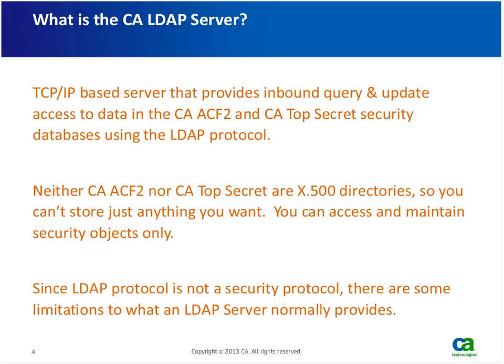The LDAP protocol is not a security protocol, so there are some limitations in what it normally provides. For example, with logons, when you do a RACROUTE VERIFY on the mainframe, you get multiple return codes back to tell you whether it's a bad user ID, an expired password, or about to expire, things like that. With the LDAP protocol, you either get a success or a failure as part of a bind. So we'll talk about ways that you can get more use out of LDAP and potentially use DSi in your applications to get additional functionality.